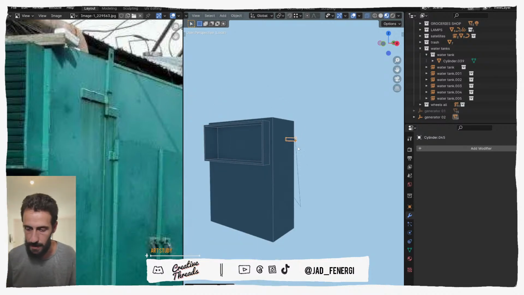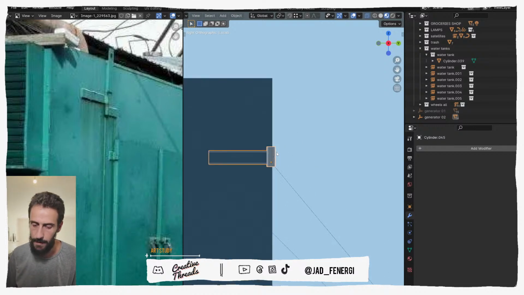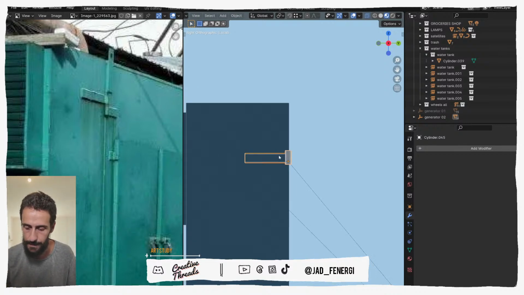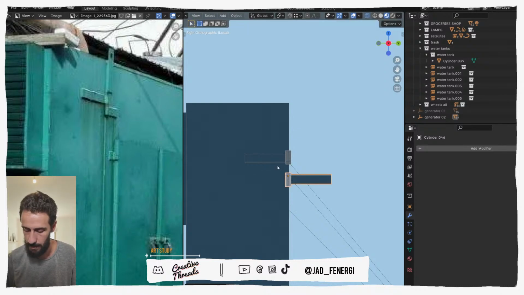Then what we want to do is either Alt D, like duplicate, but duplicate as an instance, so everything you do for one side you change on the other side, which could be a good solution here. Or I'm not sure if I can mirror and then rotate. It's not gonna work. So let's Alt D here, move it on the Z, and rotate it by 180. Then move it back up like this.